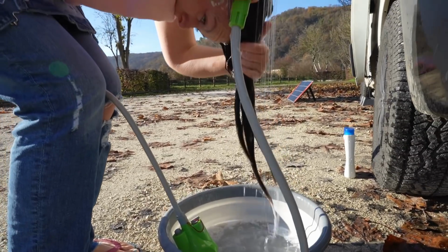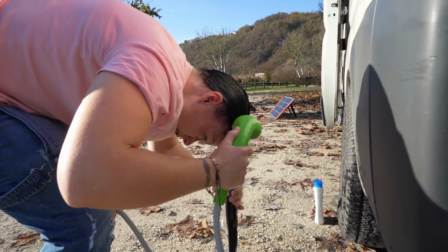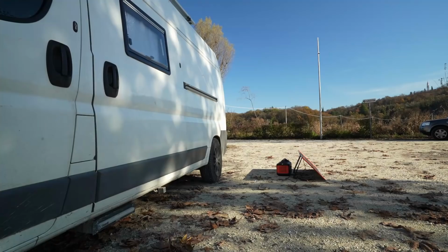You just chuck it in a bucket or a bowl or whatever you've got, chuck a bit of hot water in from the kettle. Yeah, and clean van lifers. Who doesn't want clean van lifers? Which are not a myth, they are real. It's us. So item number 4 is a game changer for us, but I'm going to have to take you outside to show you this one because I'm currently harvesting the energy from the sun for free to recharge it.